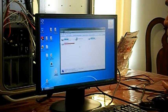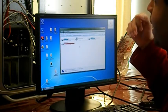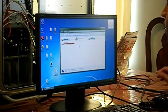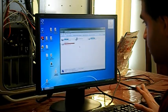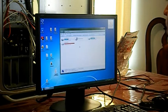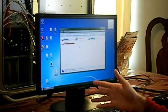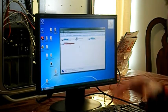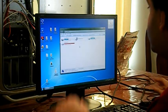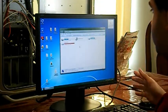My original intention was to simply load up Windows from the original hard drive, system image it, and do the system repair disk and move it over to the solid state drive. However, I thought Windows was much smarter and was able to detect new hardware, install the correct drivers, and boot up normally. But obviously it's not, and every time I would boot from this original C drive, it would give me a blue screen of death and restart. The repair option doesn't work, so I had to do a clean install to the solid state drive, and then open up the original C drive as a standard drive.